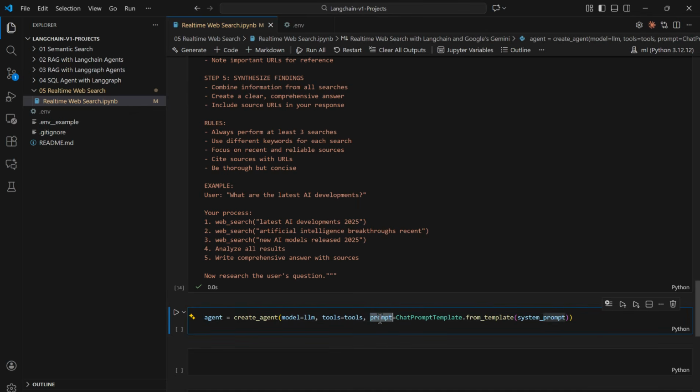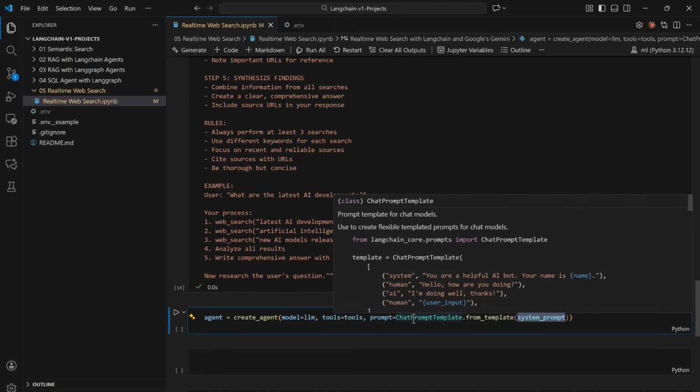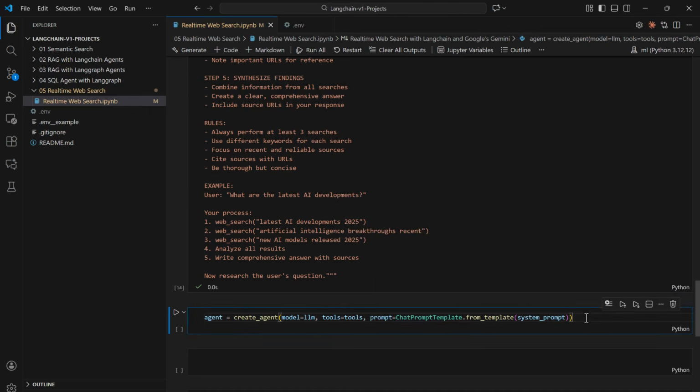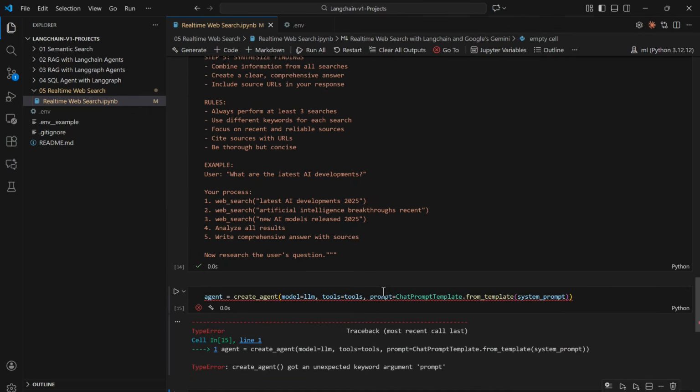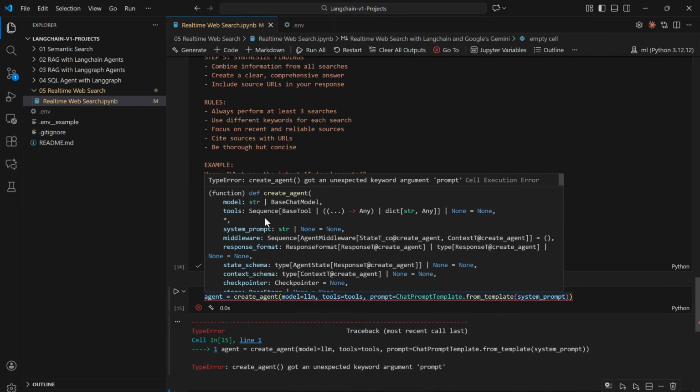Thereafter we have our prompt. Either we can pass this system prompt directly, or we can use chat prompt template, something like this. All right, so from the template, and it is going to be like this. Let's run this. Okay, seems like something is wrong here. It is not the prompt, it is actually the system prompt.